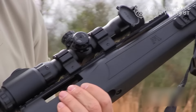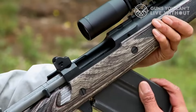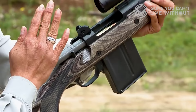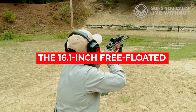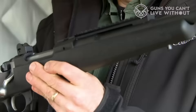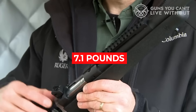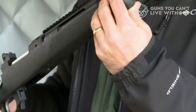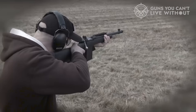Number 6: Ruger Gunsight Scout. Developed with Gunsight, this rifle features the Gunsight name roll marked on the receiver and engraved on the grip cap of laminate stock models. The 16.1-inch free-floated, cold hammer-forged barrel is capped with a Mini-14 SR556-type flash suppressor. Overall length is 38.5 inches with a weight of 7.1 pounds. There are no flats on the outside of the flash suppressor, but it can be removed by inserting a T60 Torx into the muzzle.